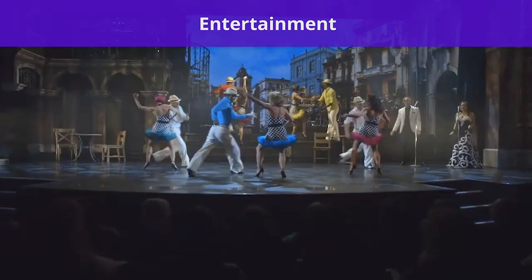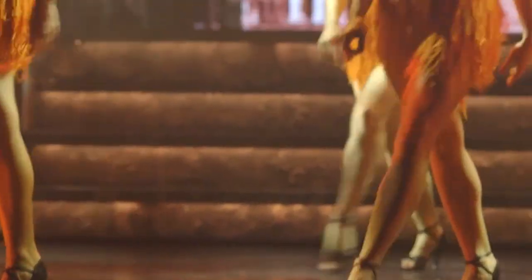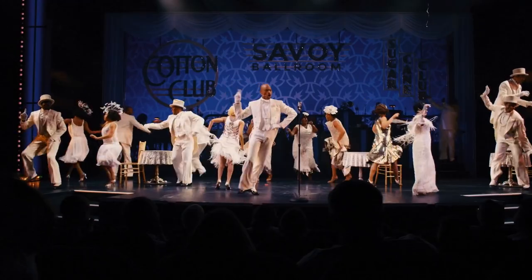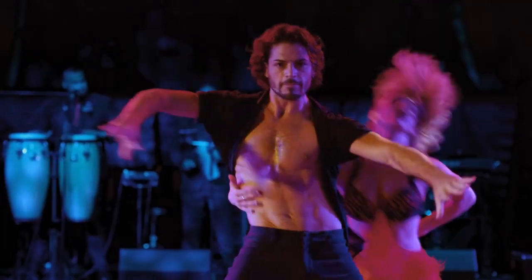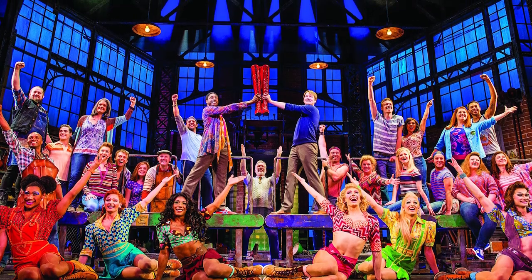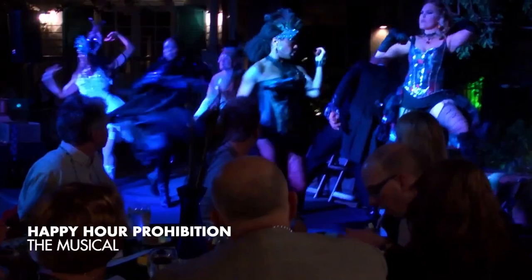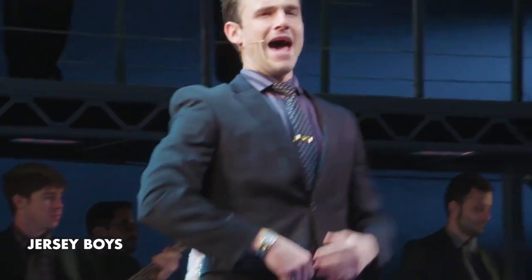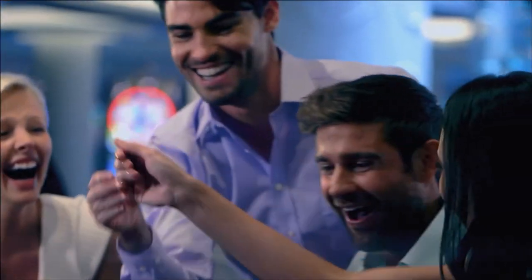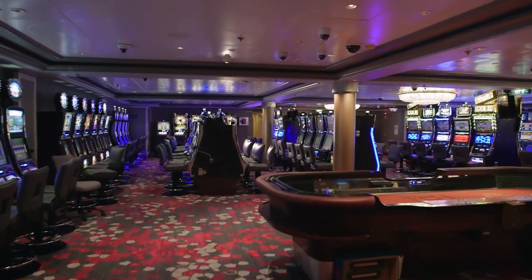Let's get into entertainment and activities. First, we'll start with the shows. Norwegian prides itself on offering a wide range of entertainment to their passengers. This includes theater and Broadway-style shows, live music, parties and clubs, comedy shows, game shows, dance performances, virtual gaming, and more. Currently being performed on Norwegian cruise ships are the following popular Broadway shows: Kinky Boots, Six, and the Choir of Man. Each Norwegian cruise will have different shows and entertainment that guests will be able to check each day. You'll also find a casino on board — every Norwegian ship is equipped with a casino venue for guests to enjoy should they choose.